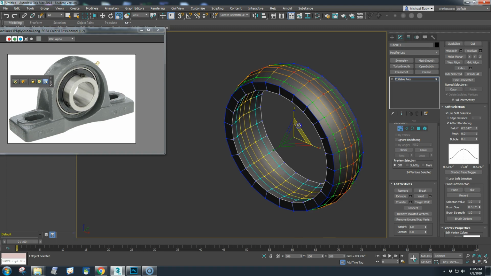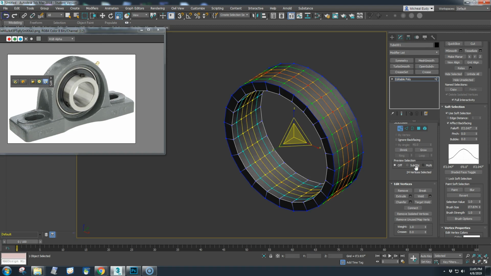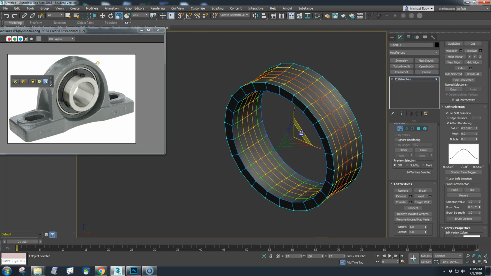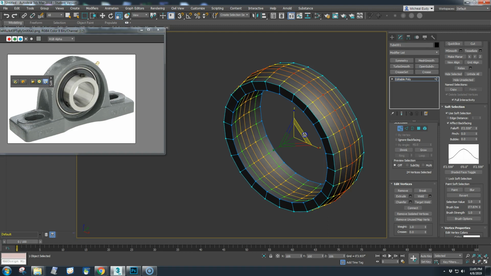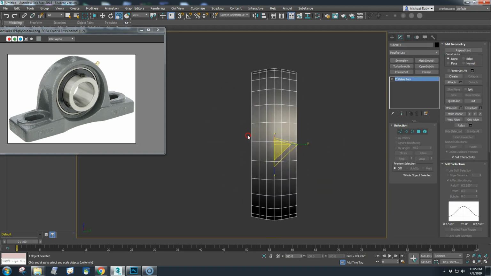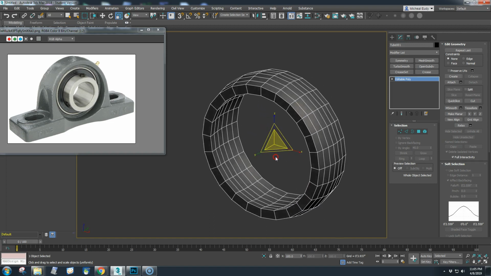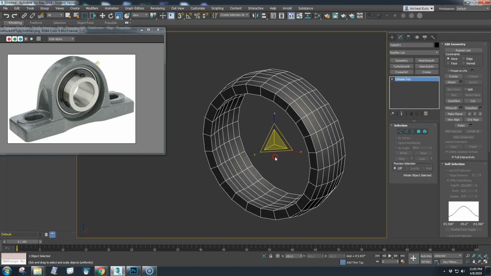And now I can scale this. And actually I need to go out a little bit further because it's giving me a little bit of a ridge on there. So I'm going to go out a little bit further, maybe like there, and then scale. Yeah, that's what I want. It's kind of tricky. Something right in there. Just a little bit of bow in it is what it's showing. Okay, that looks pretty good.